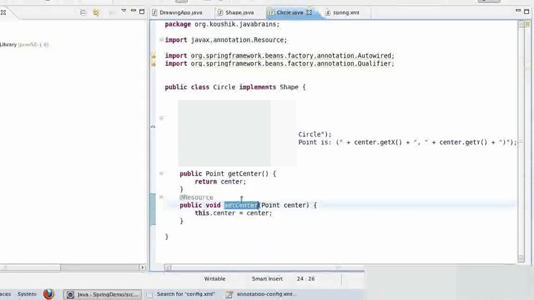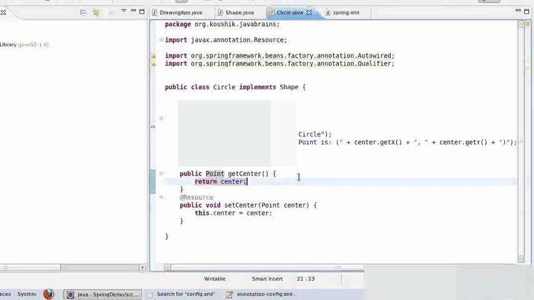That way it's similar to auto-wired by name, and it picks up the bean with the name as the member variable. Okay, so @Resource is one of the several annotations that comes with JSR 250.